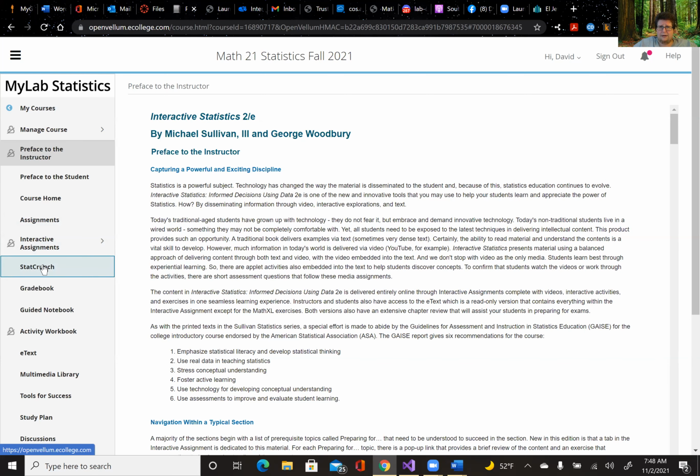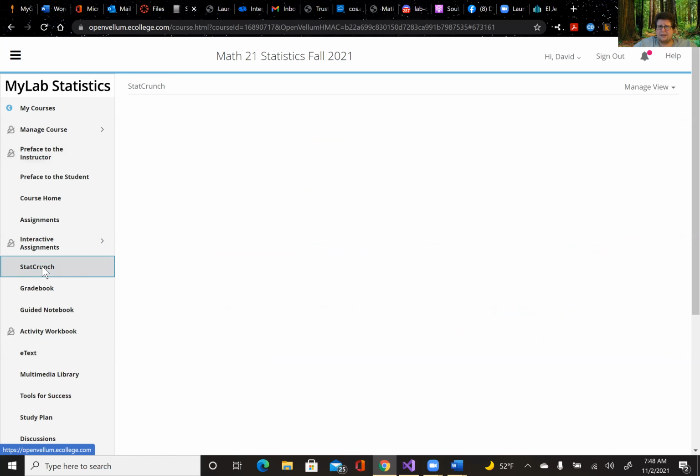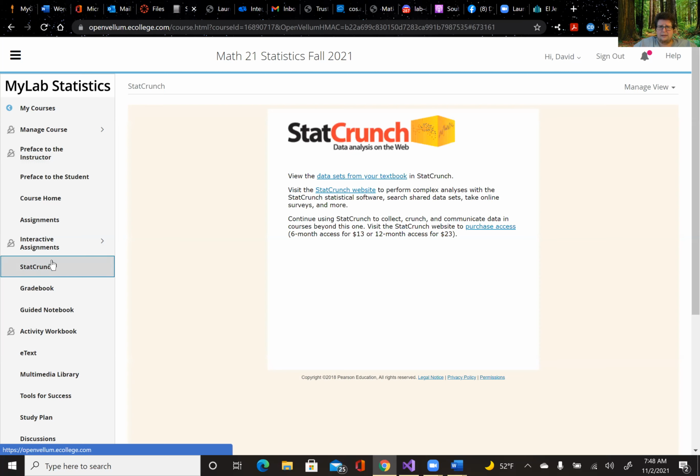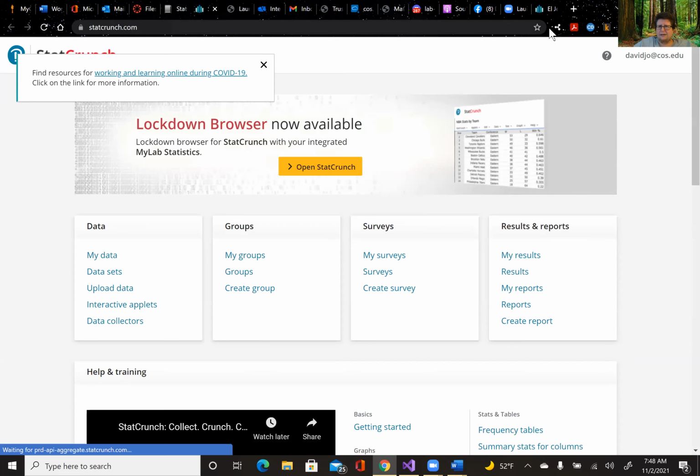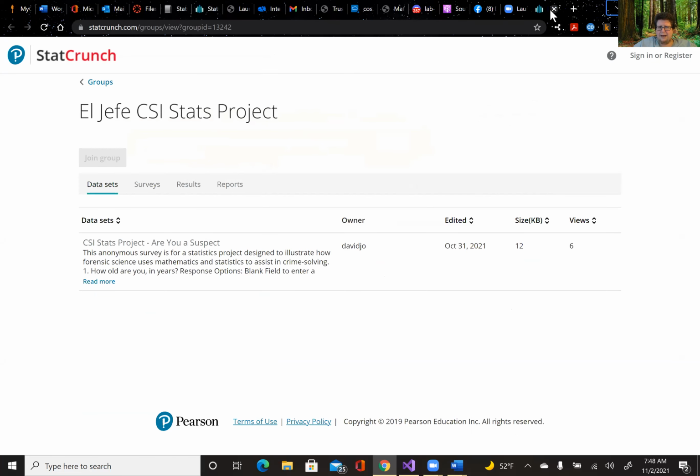I'm going to click on StatCrunch to show that, make sure that I log into it. And I'm going to visit the StatCrunch website. This is all from MyMathLab. So now I'm logged into it on this tab right here. Notice it's all grayed out.